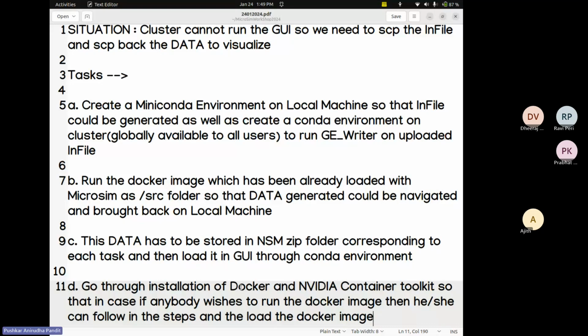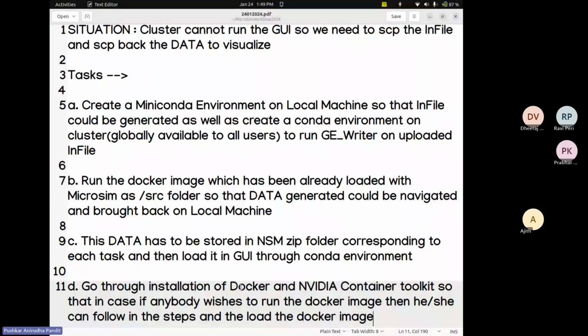The same has to be done after running the program, because that will generate the data files. All those data files have to be taken from the cluster to our local machine using SCP. All in all, this is the process that we have to go through for each task.